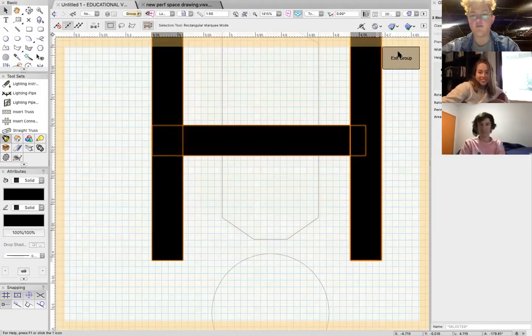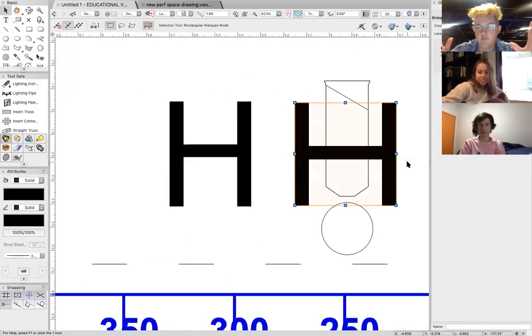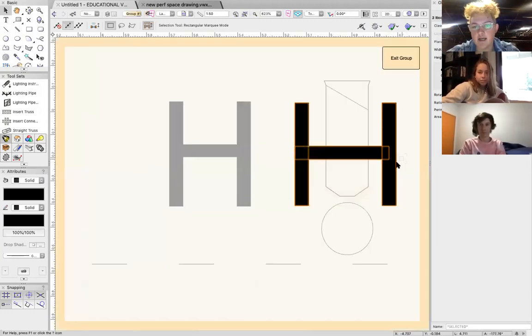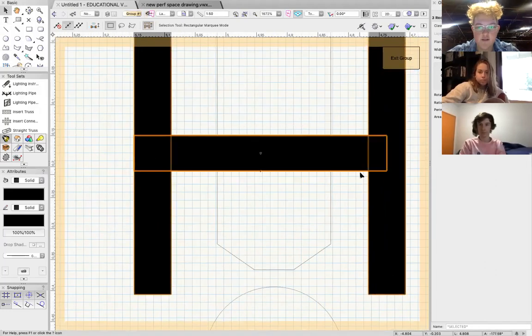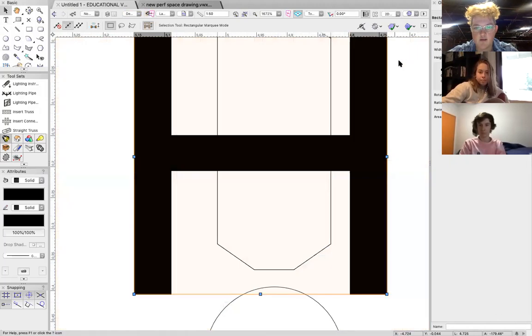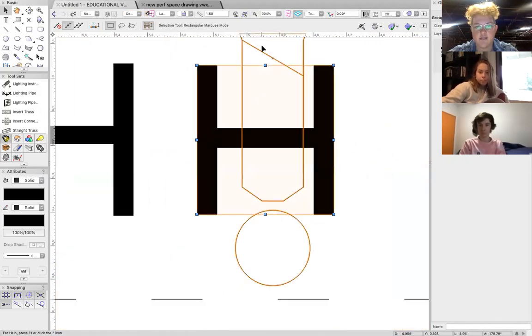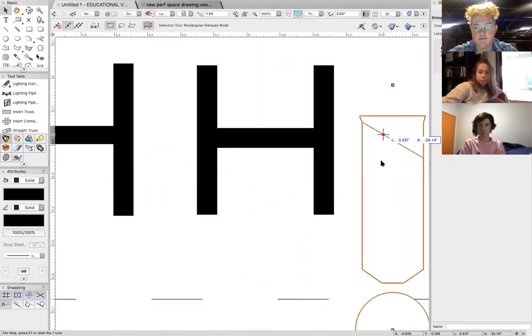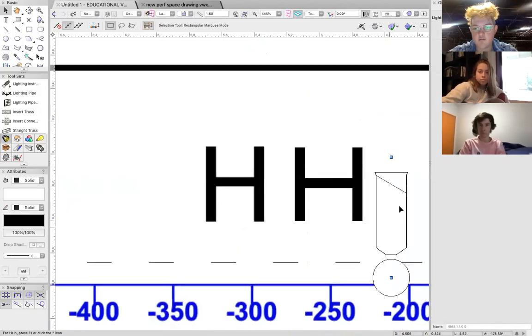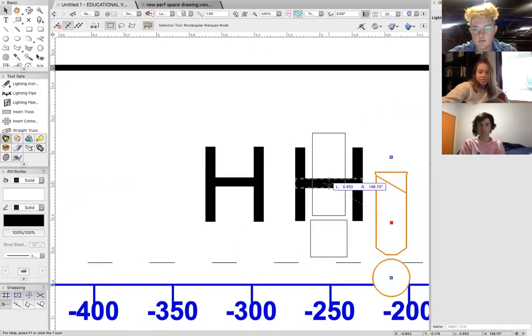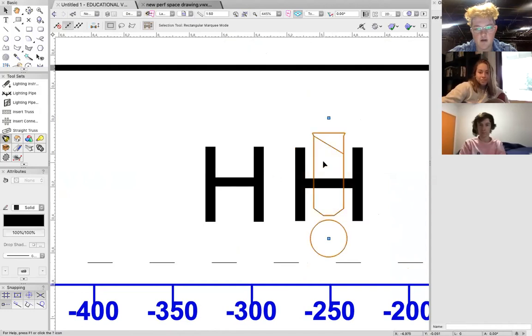Oh yeah, also, if you need to edit a grouped pair of shapes or symbols, you can double click it and it'll come up in its own little universe. So I'll just select that and drag, oh no, I don't want everything. So we'll just select that and bring that over there. So now the center of this shape is clean and nice and once again, professional. So yeah, that looks a lot better if we just bring that to the front. That looks way better.